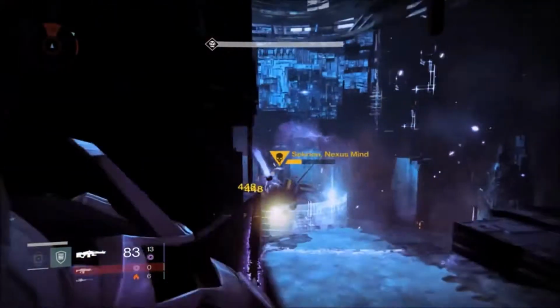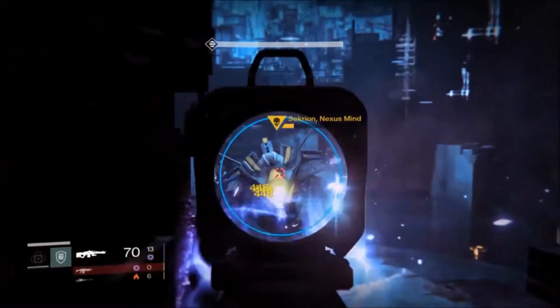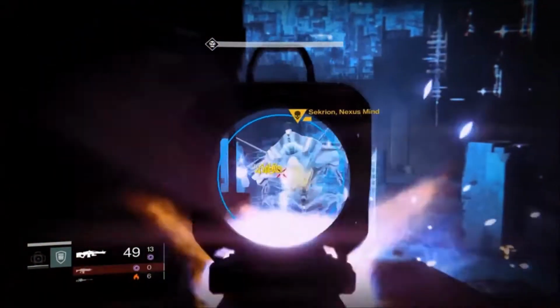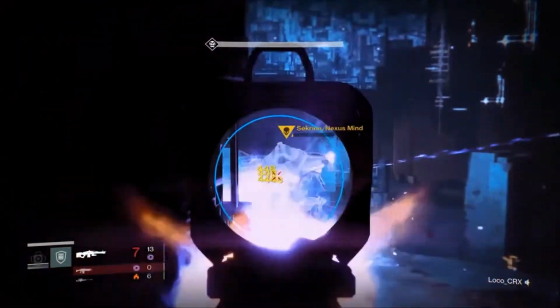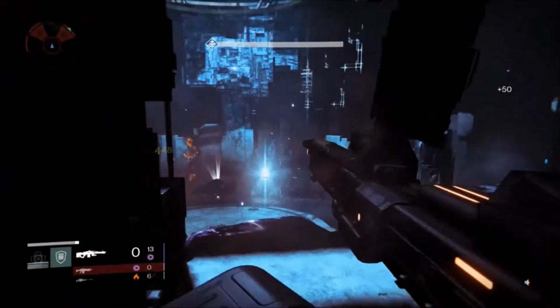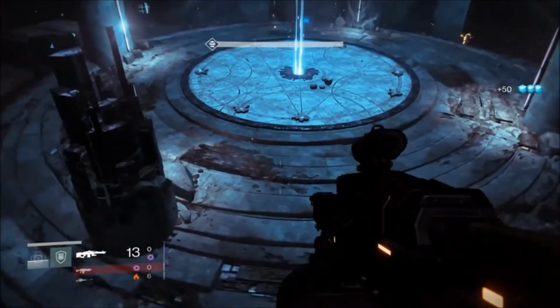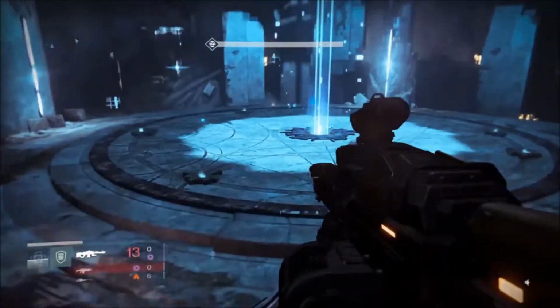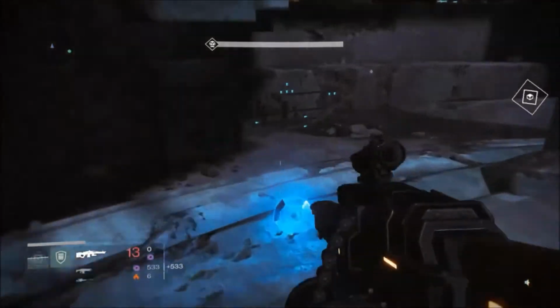You see here I'm just popping up every now and again and rattling rounds into him. 448 per hit. He goes down really quickly. It's just avoiding his shots. Obviously soloing it is a different story, but if you can get two or three people in, you can draw his aggro away and feed off that and just plow him with as much void damage as possible.